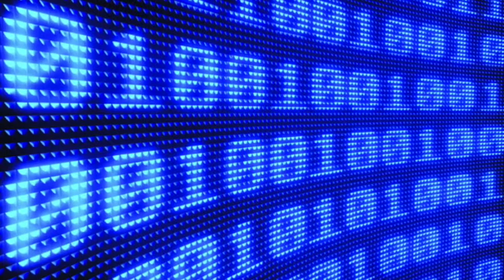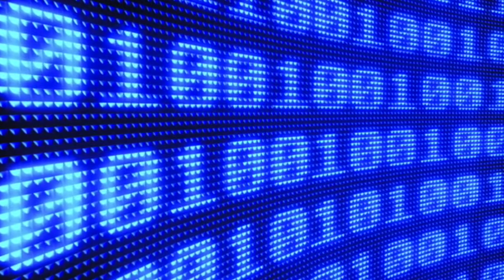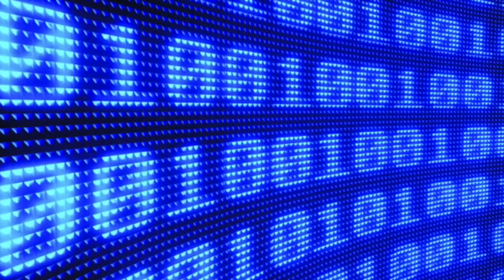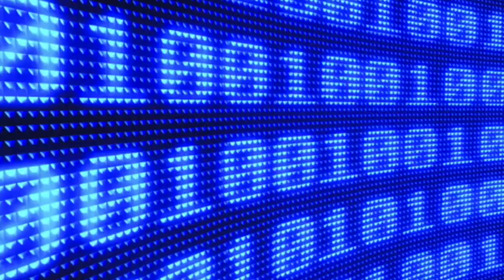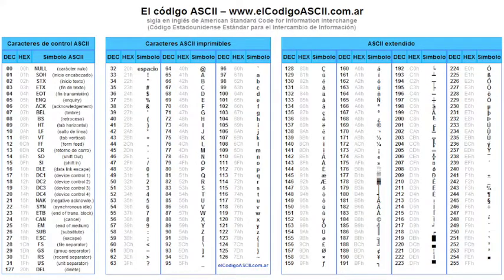Devices work with binary notation, it means zeros and ones, and the computers communicate using binary data. When we use a computer, for example, for writing something, we do it in a way that we can understand, but the computer must translate in order to understand it. The translation is done using ASCII. ASCII means American Standard Code for Information Interchange.